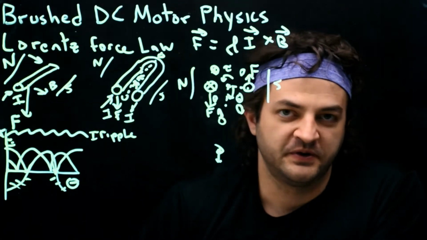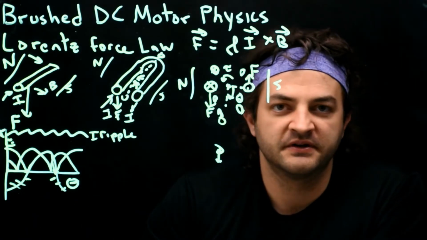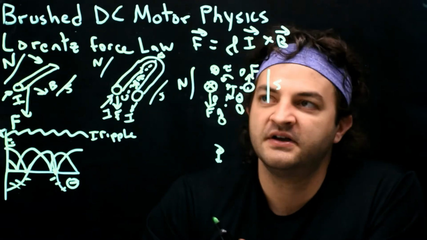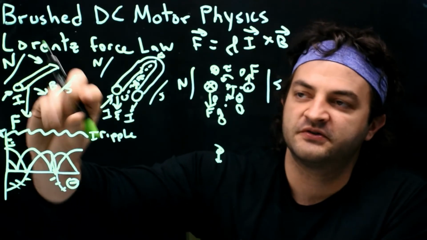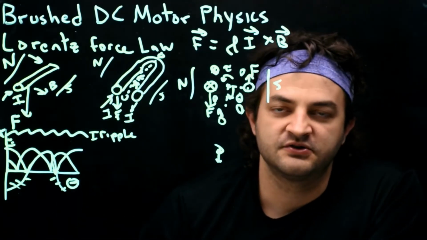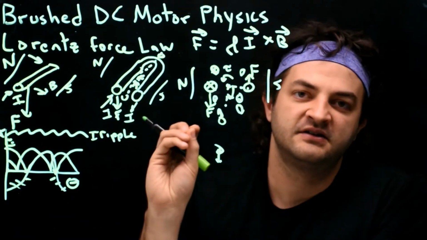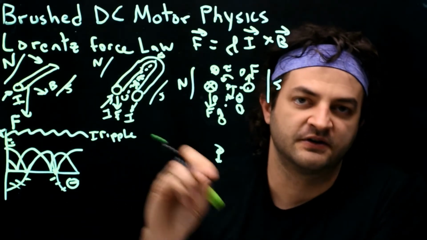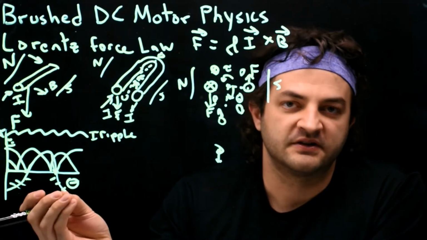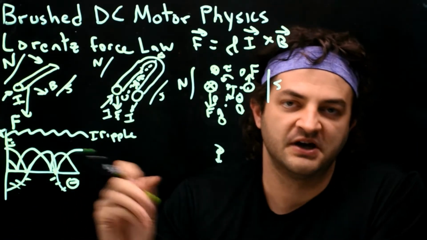So you might be familiar with a brushless motor, the kind of motor you'd see on a quadcopter, or a stepper motor, the kind that would come on a 3D printer, or a lot of other positioning systems. Those types of motors directly control the voltage going to these coils, which allows them to control the current, and they monitor the position of the thing that rotates to decide when to change the direction of the current. So they have to do that for a brushless motor with a sensor that tells them the angle, and then some kind of smart logic that determines which coils should be on at what time.